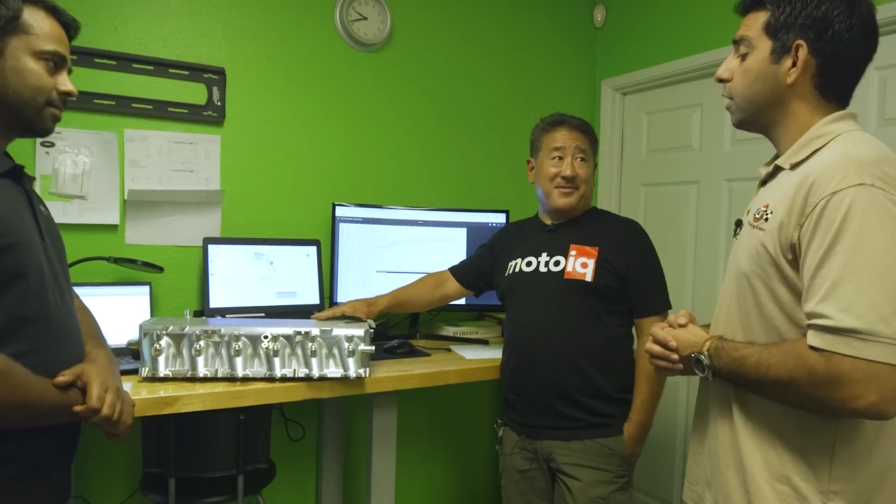And that's going to be the billet version or the cast one? That will be the billet version. We are still finalizing the pricing, but we're targeting it to be about $42.99 or a little bit less. And it's going to come with the additional fuel rail, all the instructions, all the hardware that's needed, all the hoses, fittings, everything that you need to be able to put this in the vehicle. And you can buy it from any one of CSF's authorized dealers, and that will be for the billet.